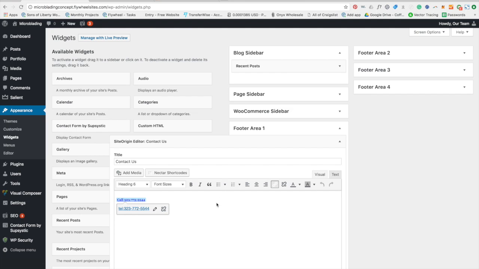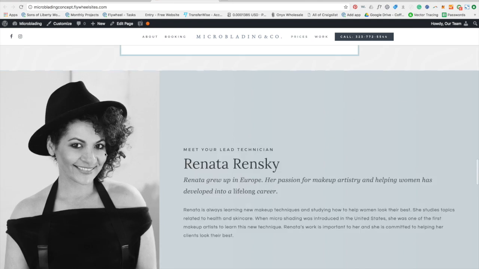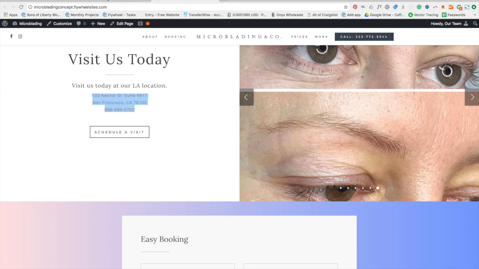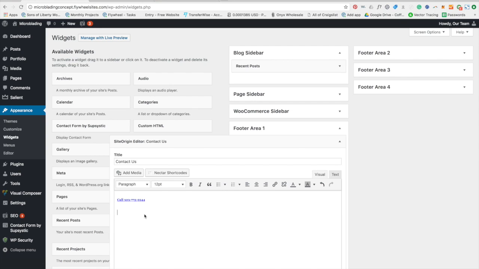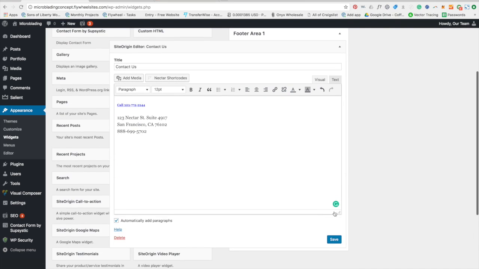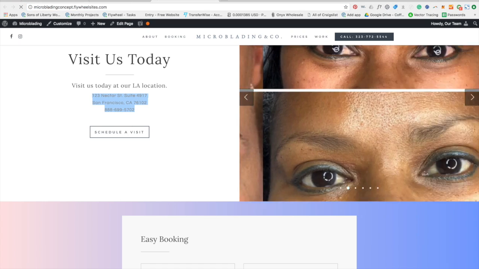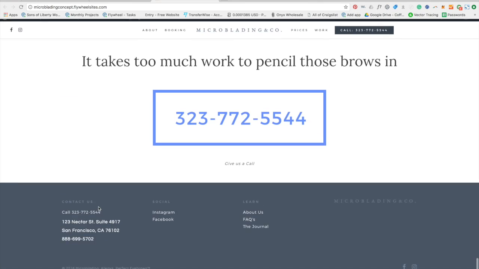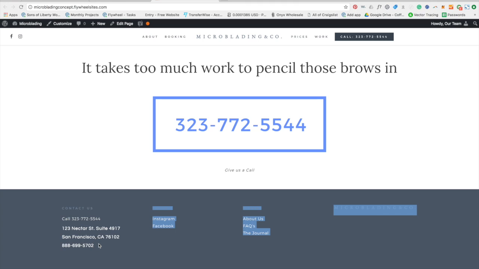Now let's go ahead and add the address right underneath. We're going to get the address. You probably don't have to copy and paste; in this case, I do because I don't know it. I'm going to copy and paste it. I'm going to save. Boom. Did that do it? Let's see. Maybe it did, maybe it didn't. Scroll down. Boom, it did add the address there.